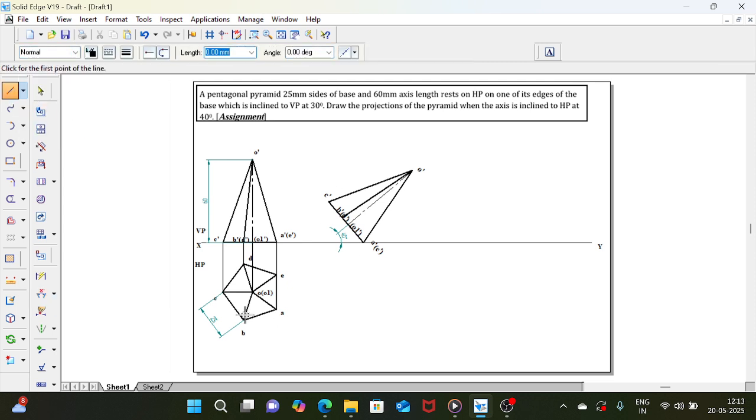projection. How to draw the projection? Here you see, in the third position, the angle is given with respect to the resting edge. So you need not project the axis point O1. You can leave that and just take it from here. C and O is going. C is the base corner and O is the apex. Along this line C and O is going.